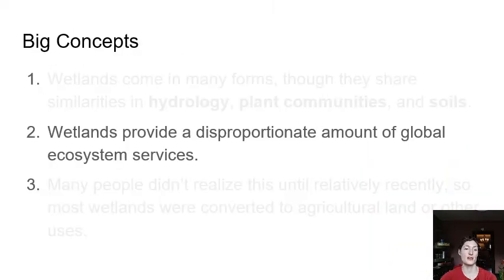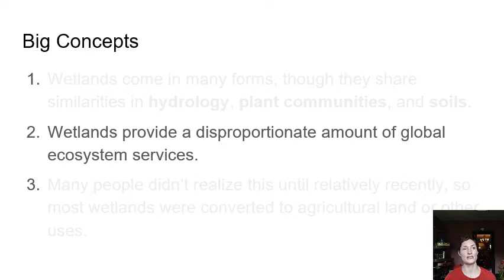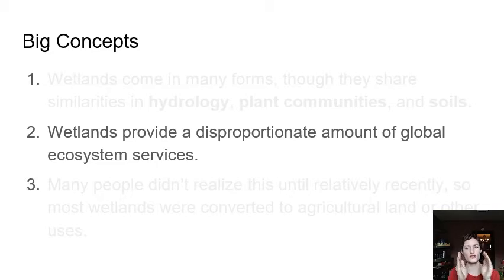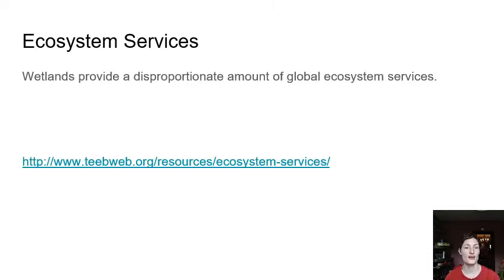The big concept here is the disproportionate amount of ecosystem services that wetlands provide. Ecosystem services are things that a functioning ecosystem can do that we can quantify for use by humans — things like water purification and food provisioning, such as how many apples an orchard produces and how much you can sell them for. Wetlands globally provide a disproportionate amount of ecosystem services, similar to how keystone species are small in number but have outsized impact — here, small in area but providing a large share of total services. If you need a refresher on ecosystem services, I'd recommend visiting the linked website, which breaks them down into those four categories with examples.